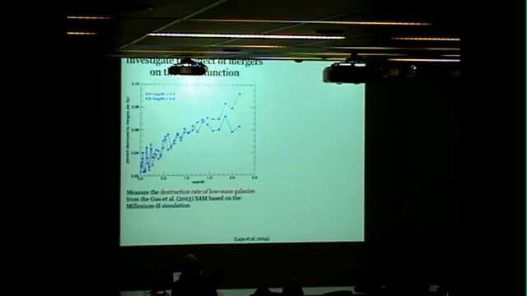And we can investigate these. And so what we do here is we just go into the Guo et al. 2013 SAM, and we measure the destruction rate of low-mass galaxies. And by destruction rate, I mean if it merges with a larger galaxy, we consider it destroyed. And so you can measure this directly from the semi-analytical model. The destruction rate is moderate. It's about 8-9% per gigayear at redshift 2, and that drops down to about 2 or 3% locally.